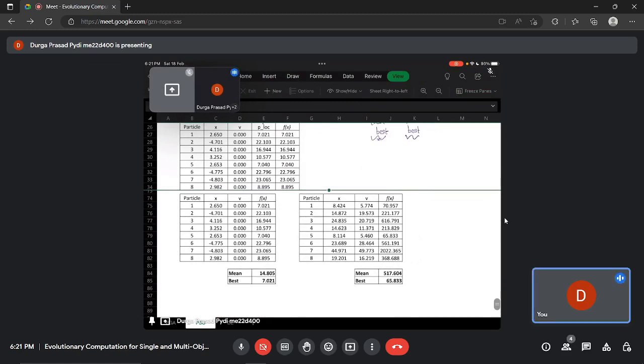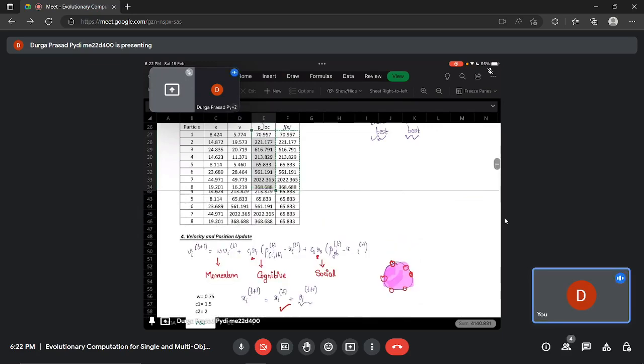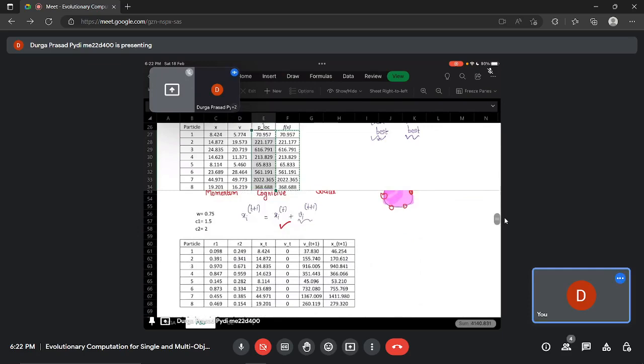You have to repeat it again and again. So you take whatever you got previously as velocities and paste those values here. You can see how this has changed. The next step is updating the local best of the previous values. Okay, this is kind of exploding, so let me change the values of the parameters.